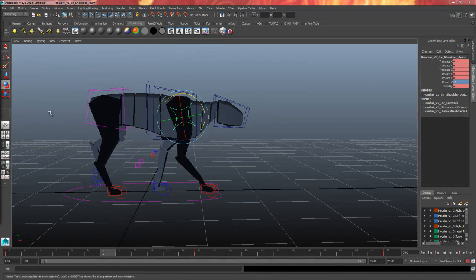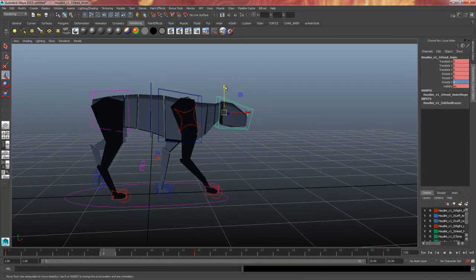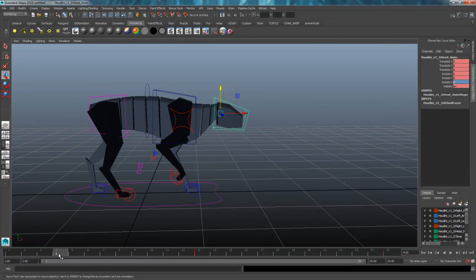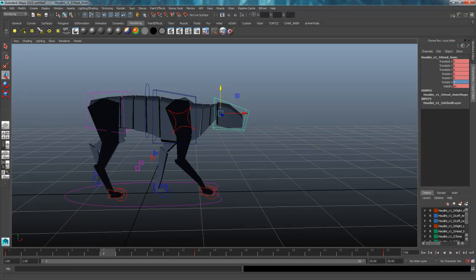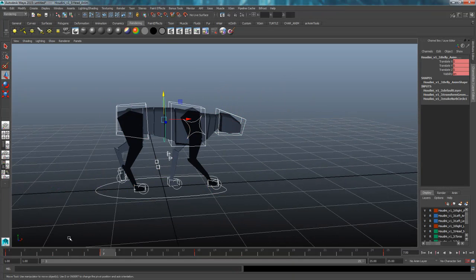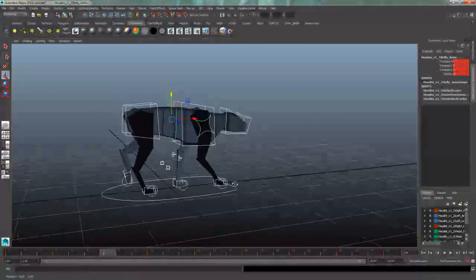And as I was mentioning about the head bobbing up and down, here on frame 7, that's not an extreme, but it is halfway between two extremes. So this head will likely be translated down on 4 and up on 10. So on 7, we might want to favor one of those. Maybe I'll translate it down just a little bit, but that might change later in the graph editor. So I'll select everything on 7, hit S, just to make sure that that's all set.